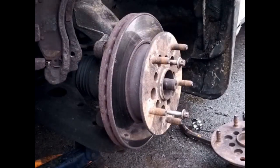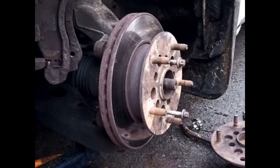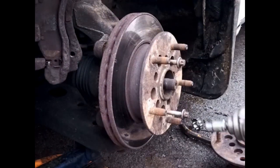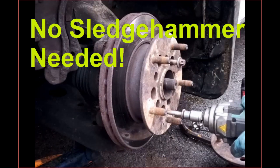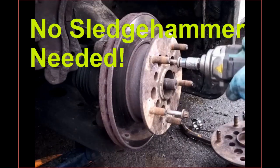We're now going to tighten up a bit. One bit at a time.